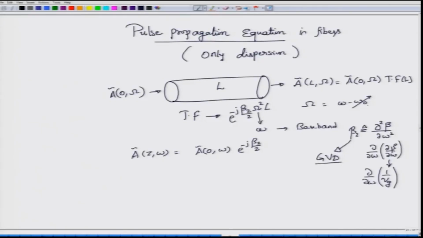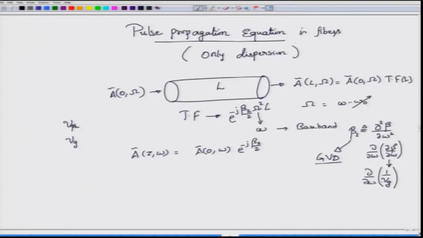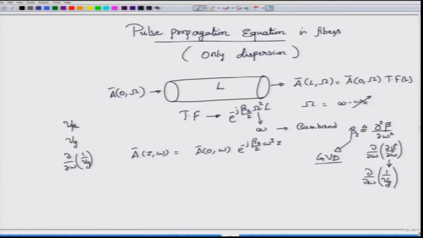So, as we have seen in the previous modules, the carrier will move with a velocity Vph, the envelope will move with a velocity Vg, that is, the center of the pulse will move with a velocity Vg. But the pulse distortion that happens is because of this Vg not being a constant with respect to omega, but actually varying with respect to omega. It could of course be considered equivalently as varying with respect to lambda, that is wavelength. So, sometimes that is also used. Okay. So, this is where we had seen in the last module.